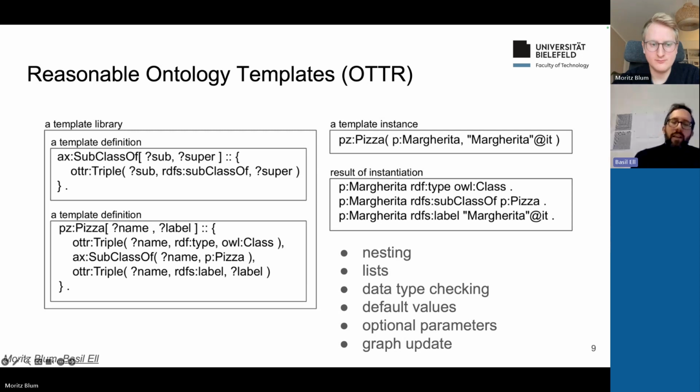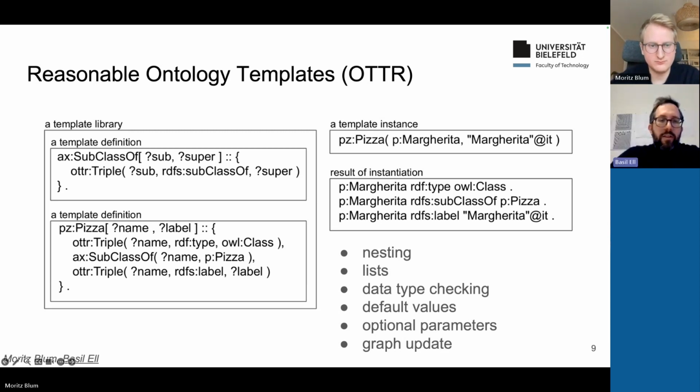The interesting thing with these templates is that they can be nested. So it's an abstraction mechanism. We can, in a modular fashion, develop ontologies or develop and generate RDF graphs. It's like a principle from software engineering, that we have methods and abstractions, and OTTR brings these benefits into ontology engineering.